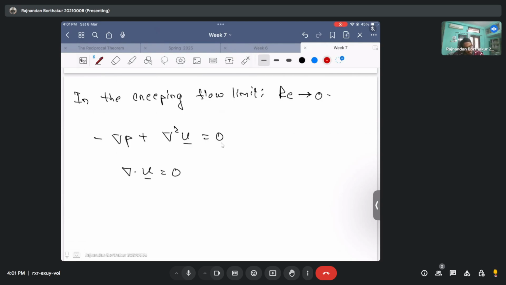So that's it. Those are the creeping flow equations that you saw in the theory classes, and this is how they come from the non-dimensional equation. Once again, you can appreciate the power of non-dimensionalization. From the dimensional equation you just can't say anything directly. Of course, you can say that density is this and viscosity is this, but that doesn't give you a clear idea.